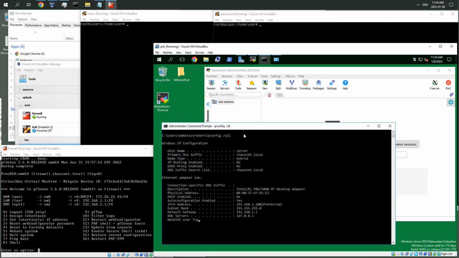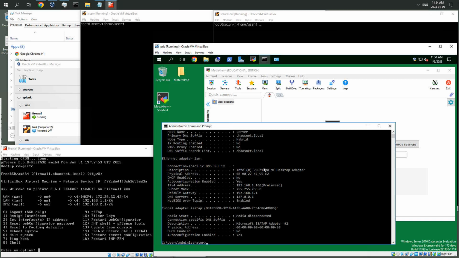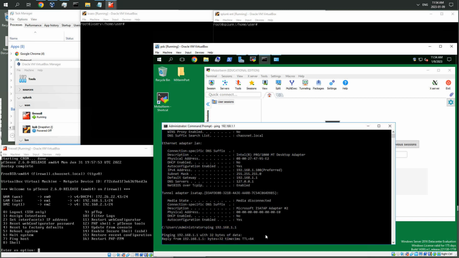So here they are, and it shows 192.168.100. If I want to ping my default gateway, I could definitely test this too. Here it is, and it's pingable.